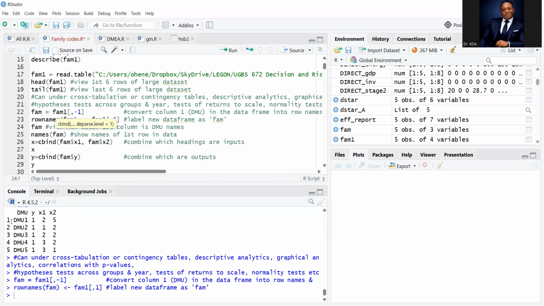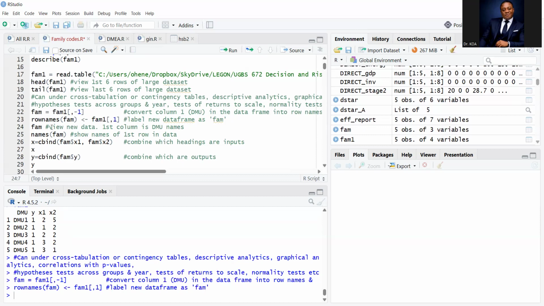So you see that the row, you have number 1, number 2. You're going to replace the number 1 with DMU1. You're going to replace the number 2 with DMU2. And then number 5 with DMU5. That's what you're going to do for this command.